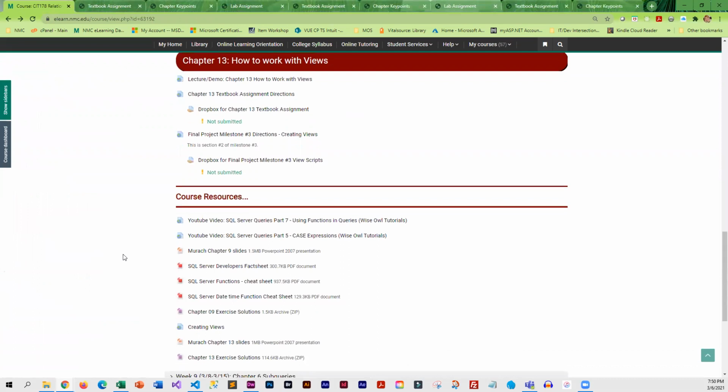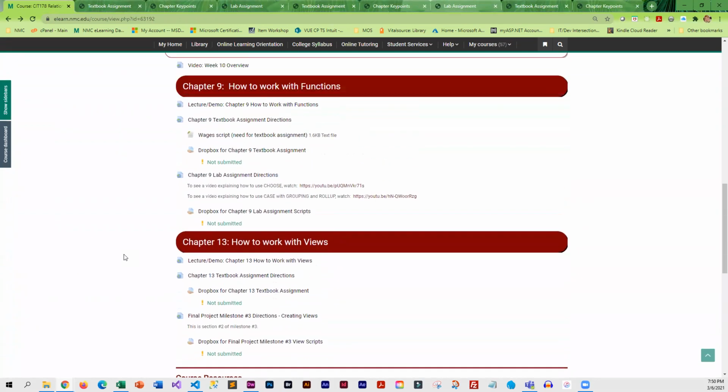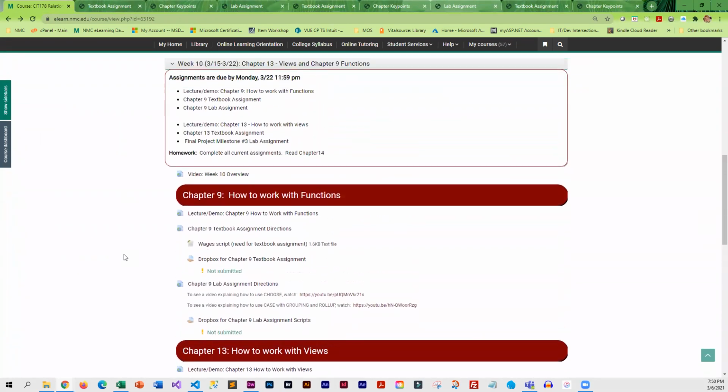So that is the assignment this week. Even though it's two chapters, I don't think it's going to be too bad, especially if you remember for chapter 9 in the lab assignment, just keep it simple. Okay? If you keep it simple, you're demonstrating that you know how to use the function, and I don't think that it'll take you all that long or you'll run into any problems when you are completing it.